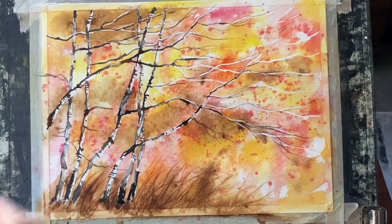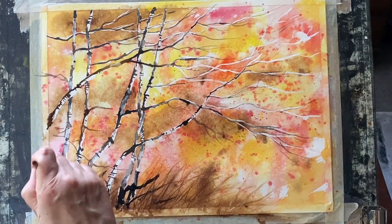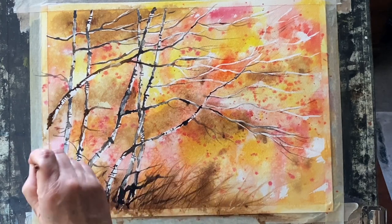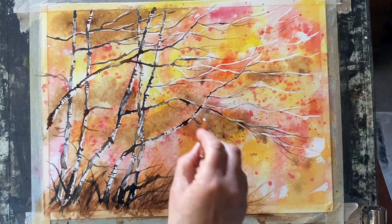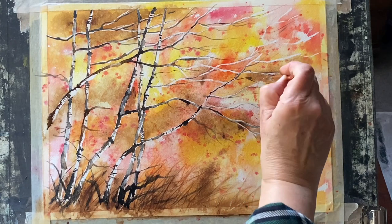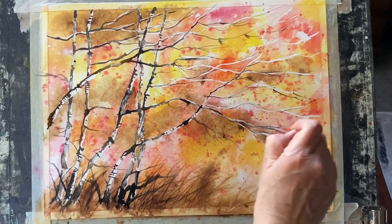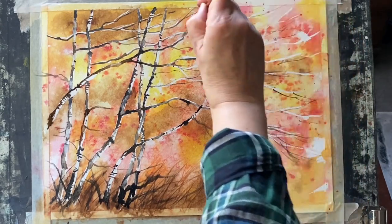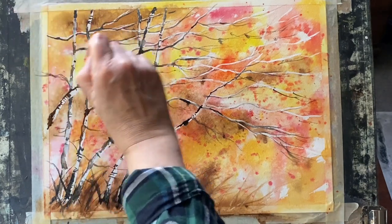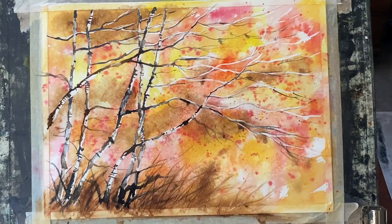My branches are mostly done, so I'm going to take a small synthetic Pro Art sword liner with that lovely rich dark Payne's grey and burnt umber mixture and pull it across over my tree trunk to bed them down into the ground — creating ferns, brambles, grasses, sticks and twigs. Then using the supple, flexible long hairs of the sword liner to quickly whip in a few spontaneous fine lines and branches just to link the whole thing together.